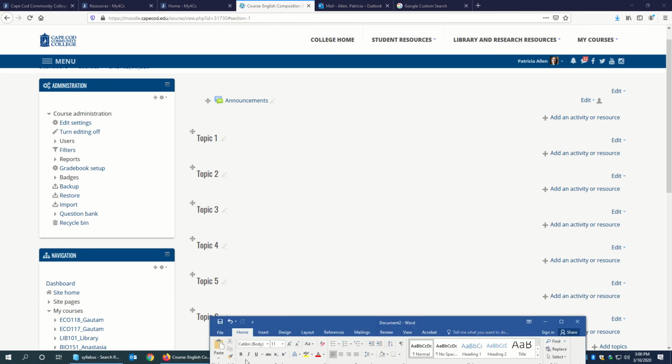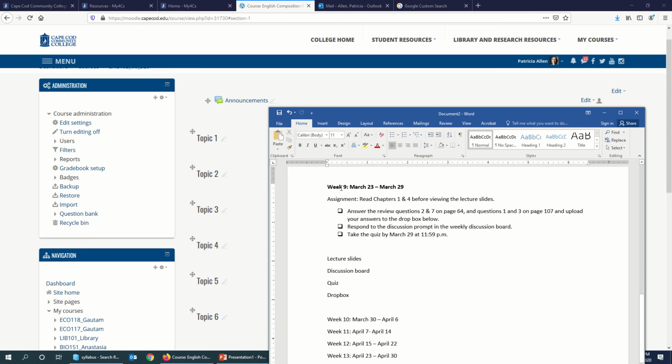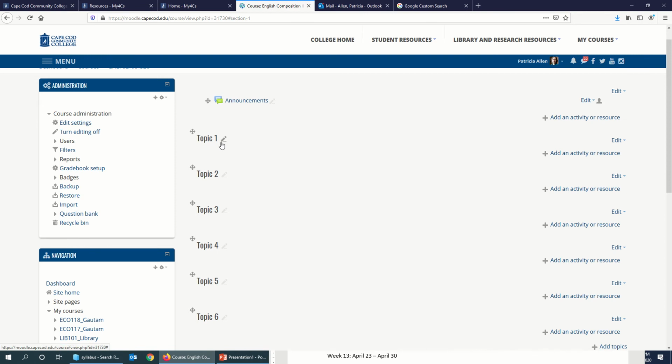And I'm going to look again at my plan, and I can see that the first one that I have is week 9. So I'm just going to unbold it because Moodle is going to take care of the formatting. So I've just highlighted this text, and I'm going to right click on it and copy. I'm going to go over here to topic 1, and I'm going to click the little pencil that's right here.